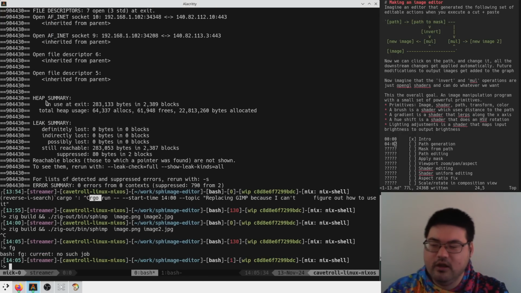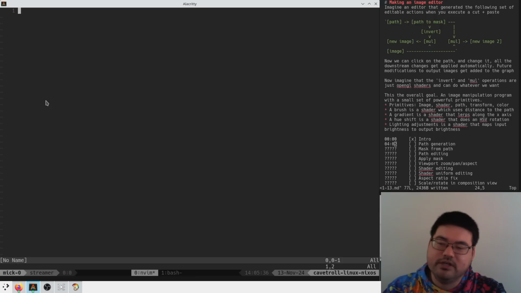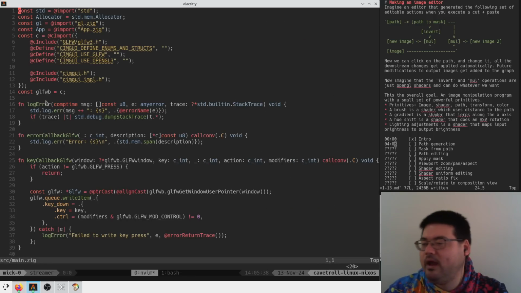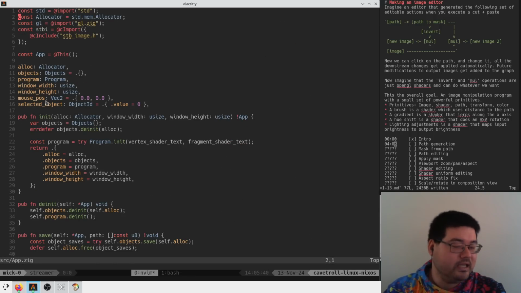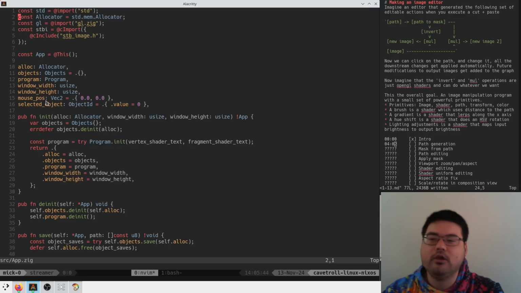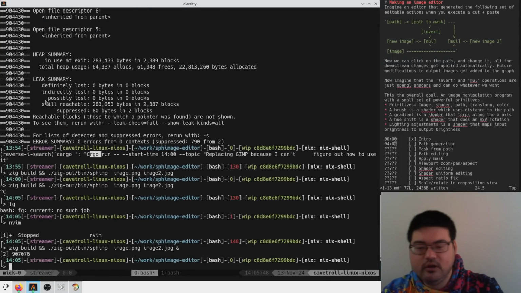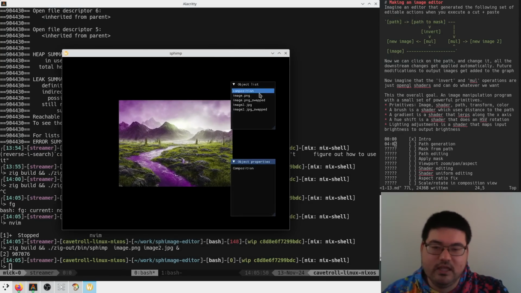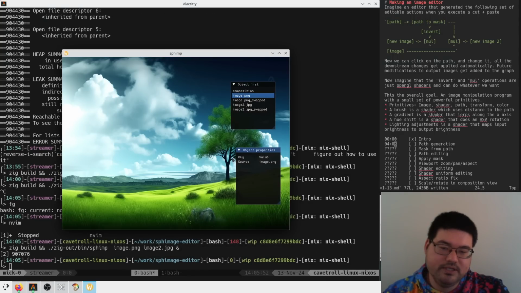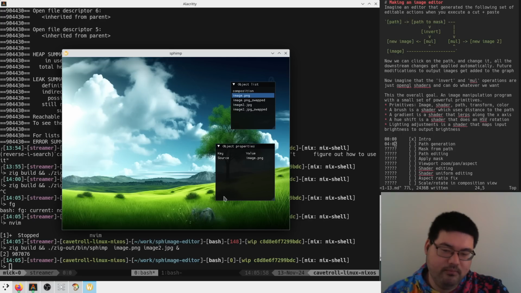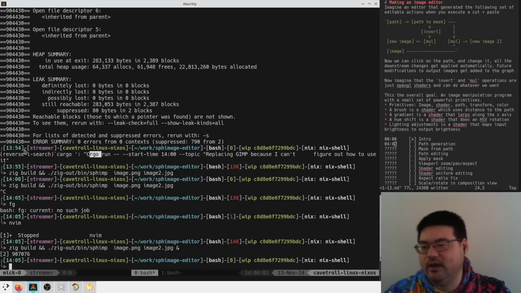So I think we start there, where maybe when we're in the object view, we might have the ability to right click and bring up a context menu that's like create path from this, or maybe it goes in the object properties. That seems reasonable. So this object properties has a source, it comes from image.png. We could put some UI in here that's just create path, maybe down here or something. Yeah, let's do that.